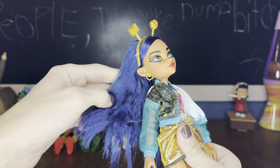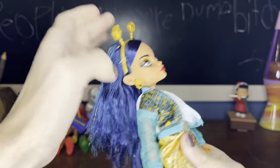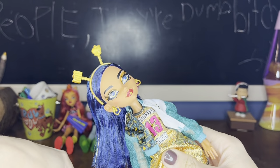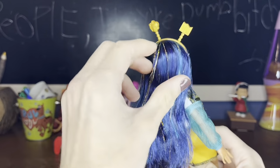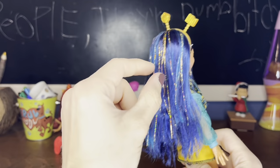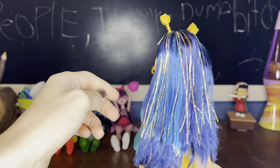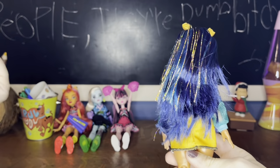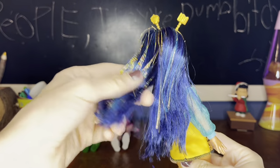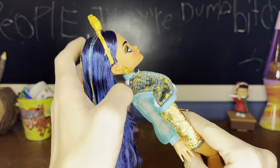Her hair blend is the exact same as before, with the lighter blue, darker blue, and black. Was black always there? Maybe that was added. And then instead of typical metallic gold, we have gold that is like a rainbow reflex off of the tinsel, and it is gorgeous. I love this stencil. I wish they put more in it, which is like you never hear anyone saying yes more tinsel, but here yes more tinsel. Like they gave Core Cleo so much tinsel and here they didn't really give her that much, and her hair's shorter too. It's like normal Monster High length.